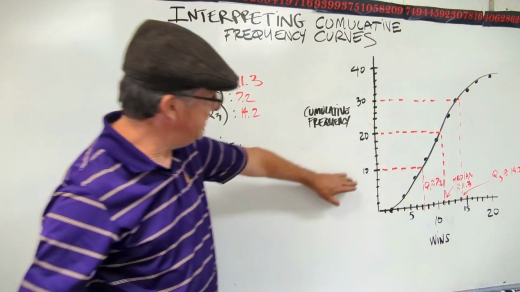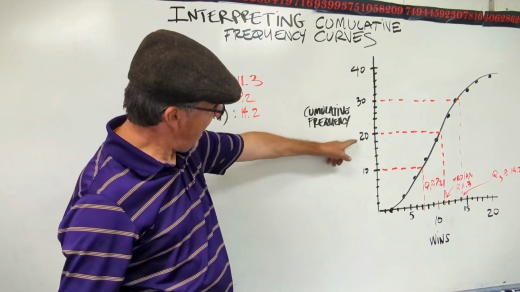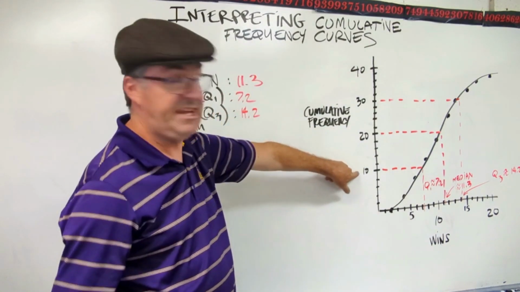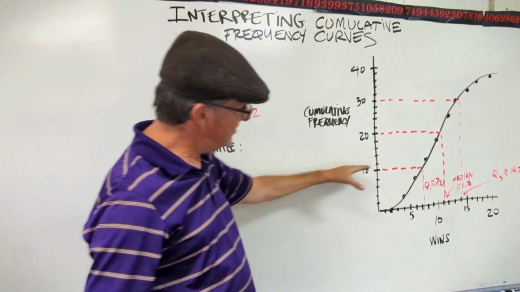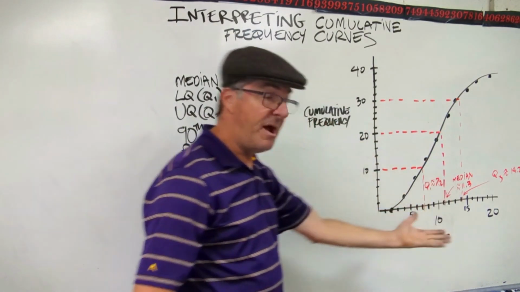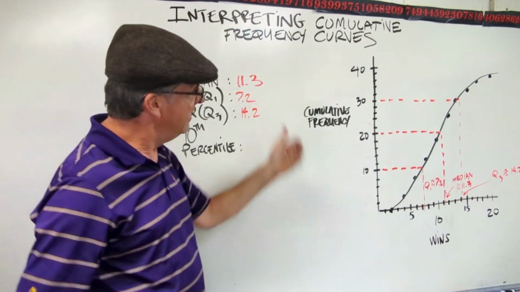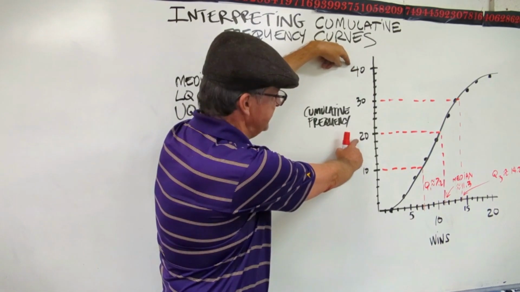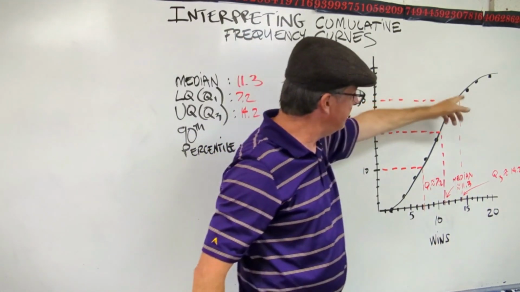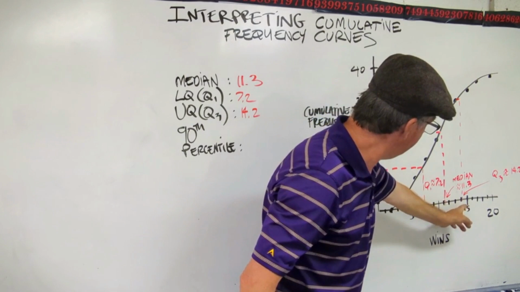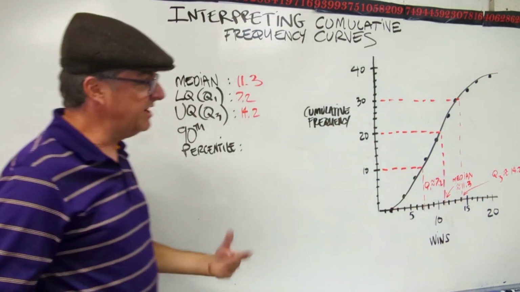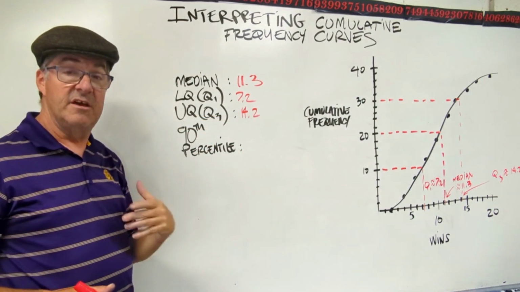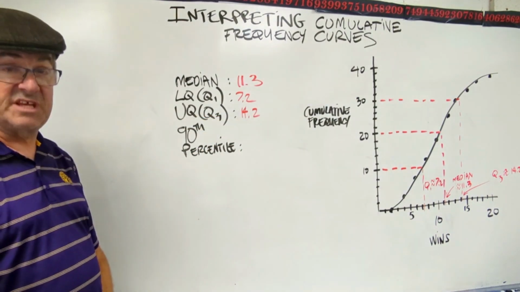Okay, I traced my lines. My lower quartile comes halfway between the median and the 0. So that's at 10 for my cumulative frequency. I zip across, come down. On my graph, I get about 7.2 is what I put there. And then my upper quartile, or my Q3, again, now I'm halfway between the second half of the data. So that's at my 30 cumulative frequency. Drop on down to my graph, and I get about 14.2. Again, about as accurate as I can do with my hand graph. Okay, pause the video and trace out your 90th percentile.